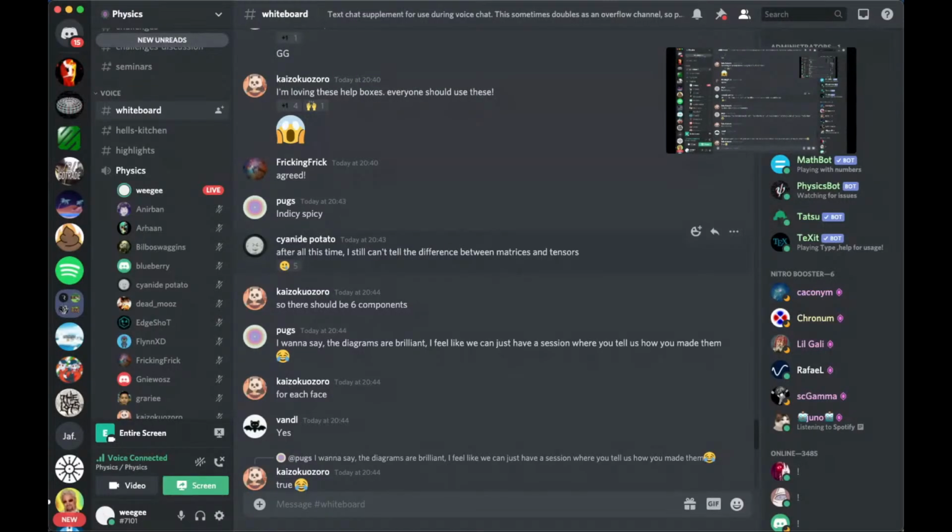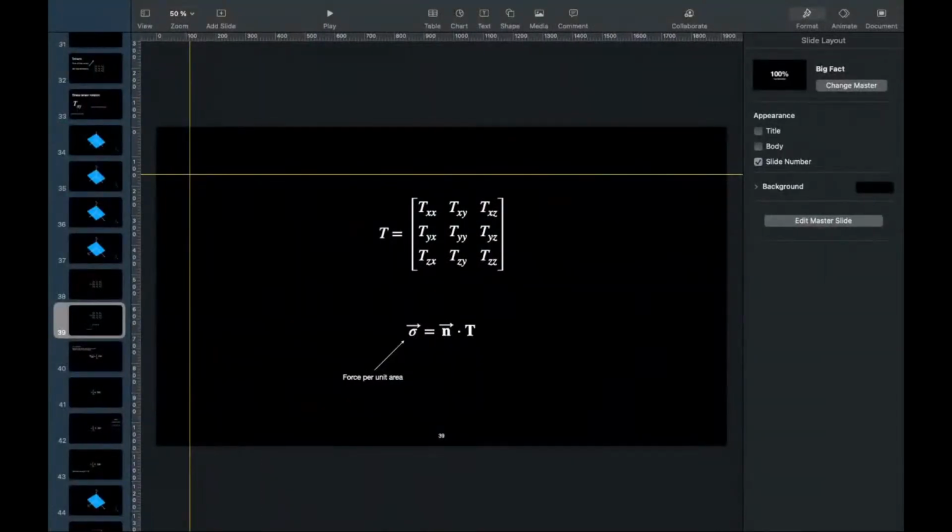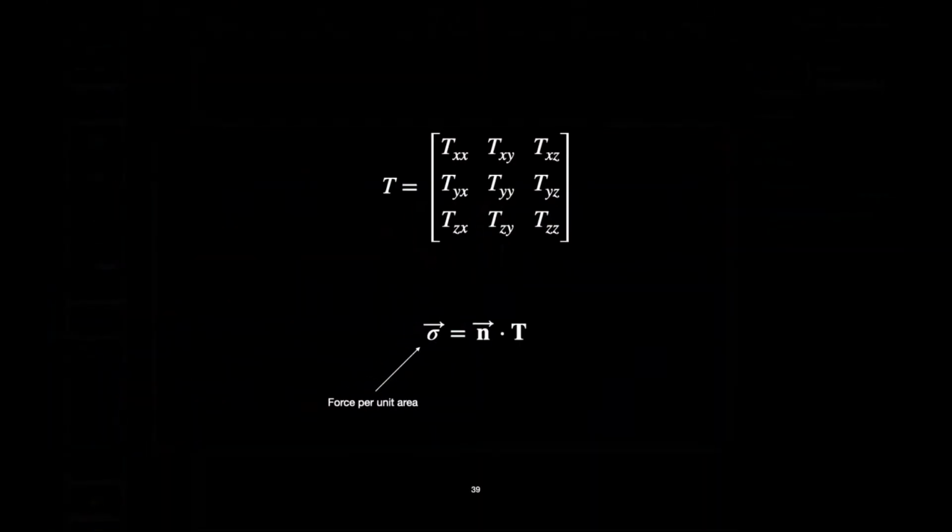Matrix. Okay. Alert: matrices and tensors are not the same. They are different. We represent tensors with matrices, but you cannot just say that every single matrix is a tensor. That's wrong. Not every single matrix is a tensor. You need to keep that in mind. We just represent tensors this way. We also represent vectors in a non-matrix way, which we already know, i cap, j cap, k cap, but we also represent matrices.